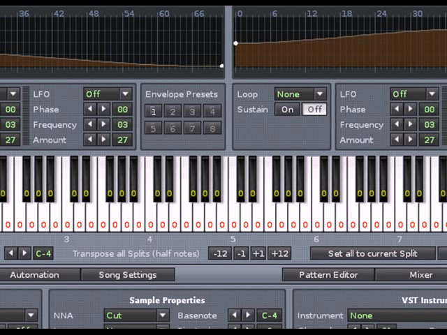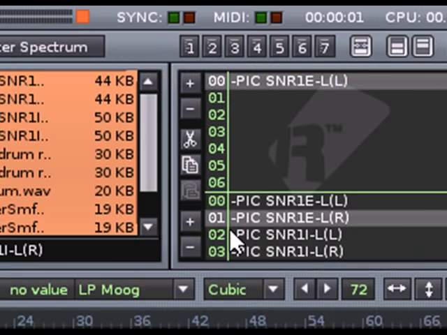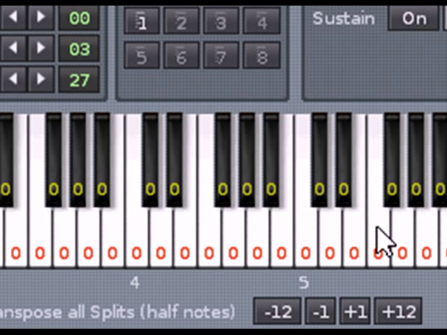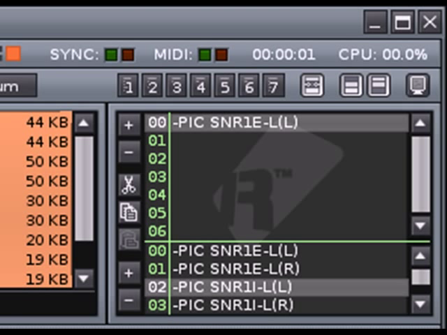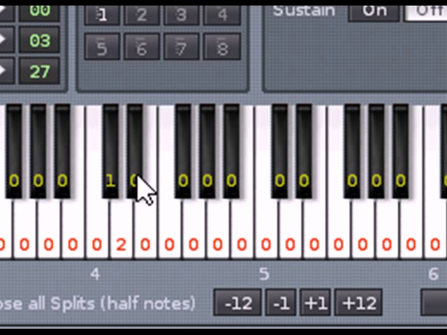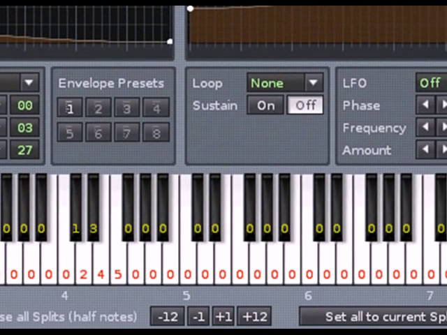Because if you load more samples into the same instrument, you of course want to play them. To play samples other than only sample slot 0, you have to assign them by clicking the sample slot and then clicking the key or keys you want to assign them to. You can always assign samples to multiple keys, not only one, that's possible.